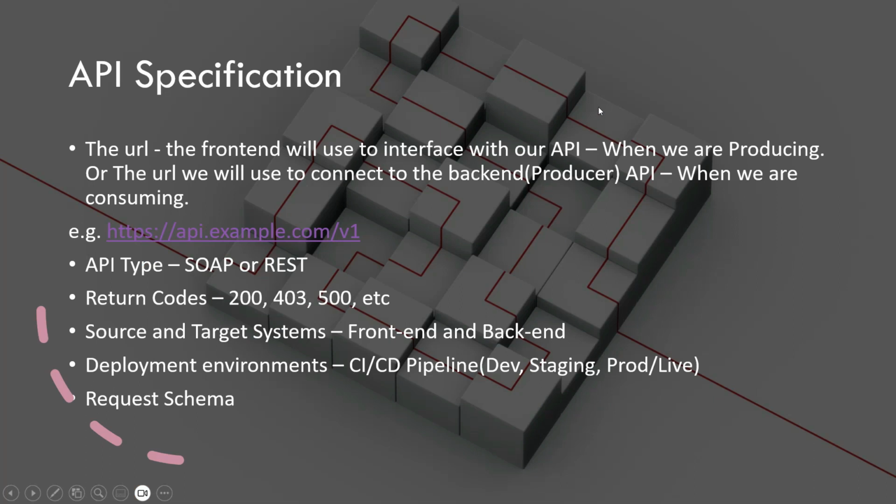Now, when you understand the journey, another vital artifact that you as a business analyst must produce in any API project is what is called the API specification, or API spec. This is the body of truth of what that API contains. This is where you document the API requirements. If you're going to be building new APIs, your API specification will contain all the requirements that will be needed in building that API. Also, if you're going to be working on or improving any API, the first thing you need to ask is, can I see the API specification? Can I see the specification of that API?